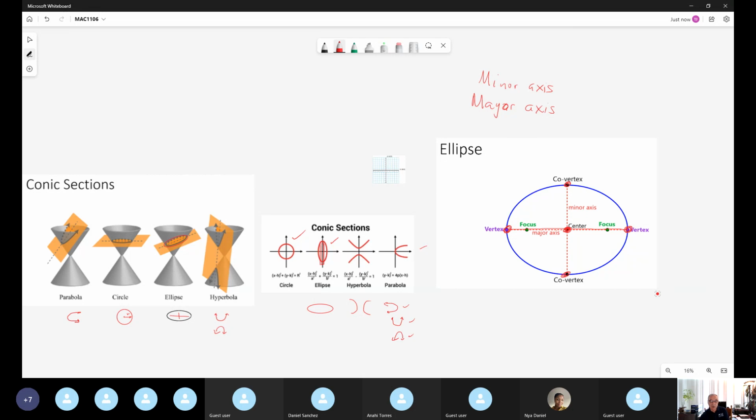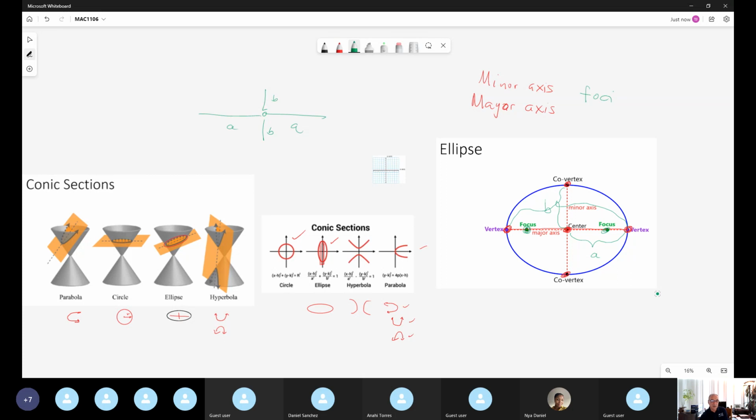And also we have two more important points. We have the focus. You have two; in plural it is called foci. So in singular focus, in plural foci, two foci. And different segments. This segment is the semi-major axis, because this is the total major axis, and the semi-major axis is always the value A. So you need to be familiar with these letters, A, B, C. And B is the distance of the semi-minor axis. This is B. So in conclusion, we have the center, A, B, and B.